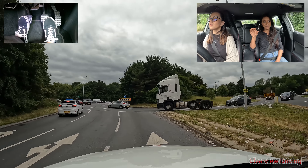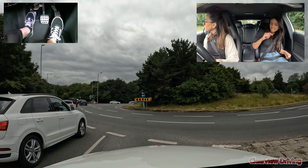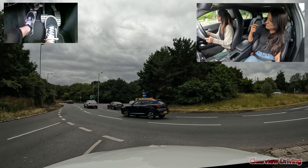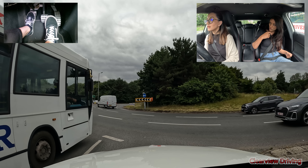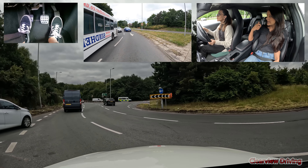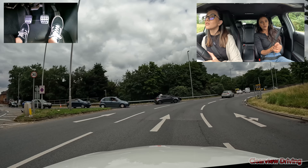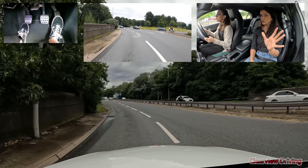We're taking the third exit, so when you're passing the second we need to move to the left lane. Don't clutch just yet, just slow down first and have a look. You're in charge of knowing when to enter — I'm not saying anything. It was a very small gap but it was a gap — you have to be really confident with it. As you're waiting, look ahead also. Ready? Really go for it. Well done. That's one. Now start to spiral out. That's two — don't signal yet. Keep your speed, now signal. Get to that left lane. There we go.